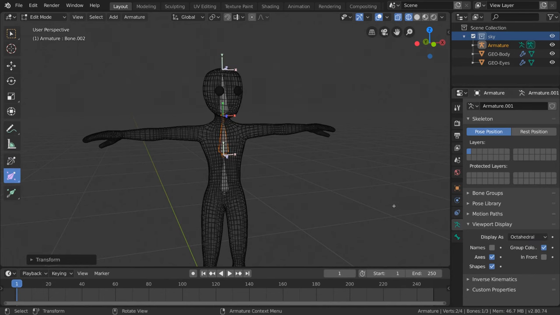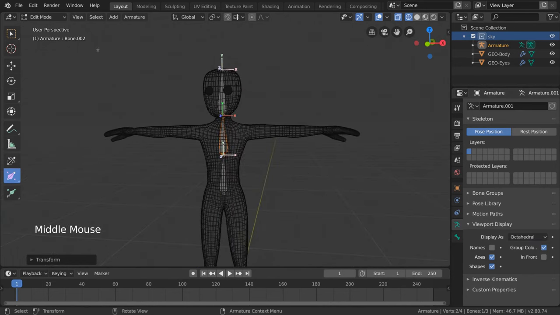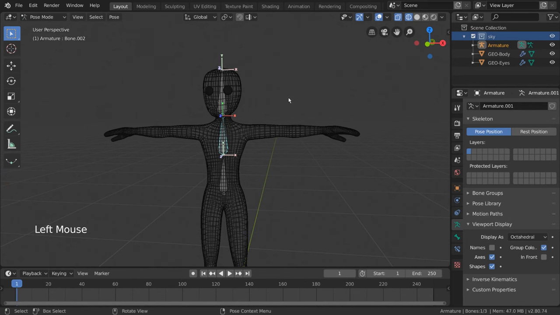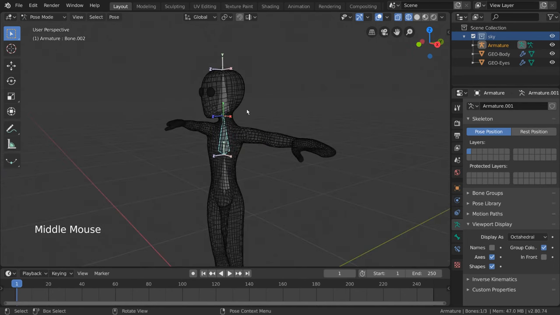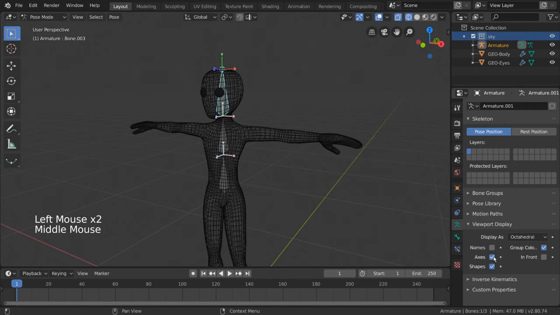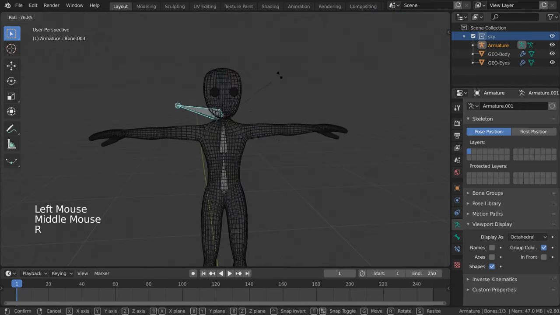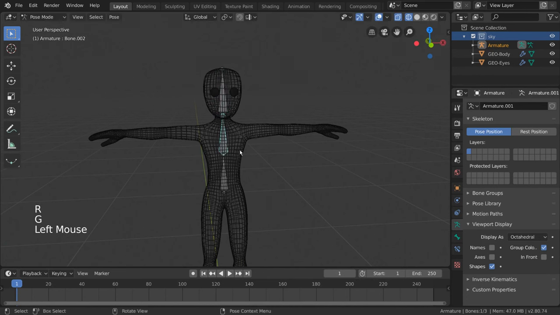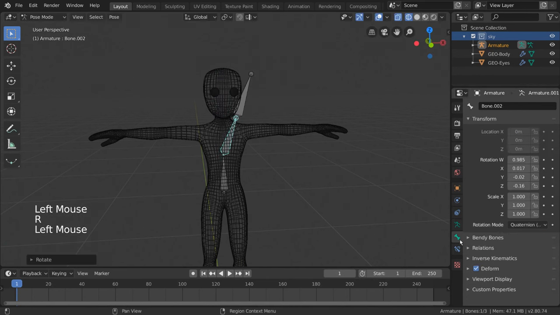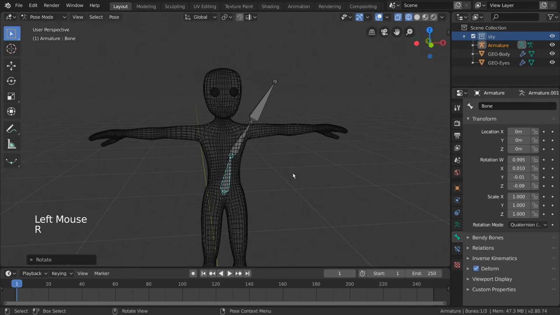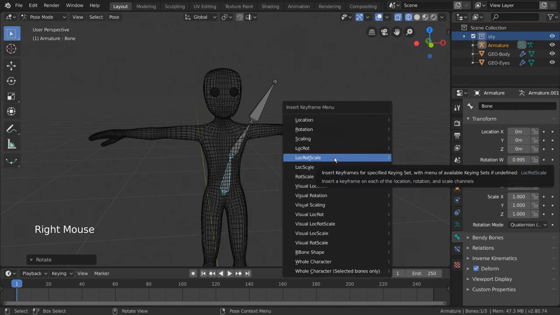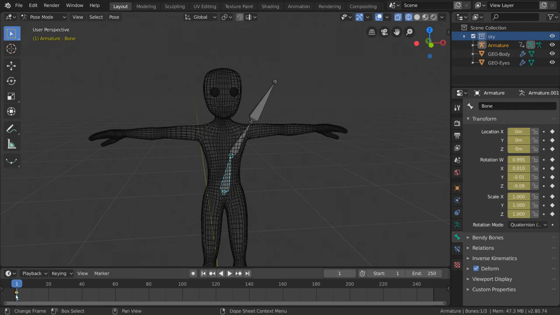Now, let's go ahead and talk about how to use these bones for animation. In order to do that, we need to understand how pose mode works. Let's go into pose mode by either selecting it from the dropdown or pressing Control Tab. This will then turn all of our selected bones blue. Transforming a bone here will actually record location, rotation, and scale in the individual bone data. With this, we can finally add keyframes for these bones in pose mode by right-clicking and going to Insert Keyframe, Lock Rot Scale. This lets us animate.